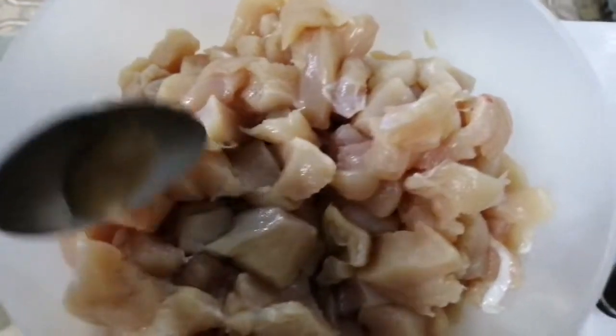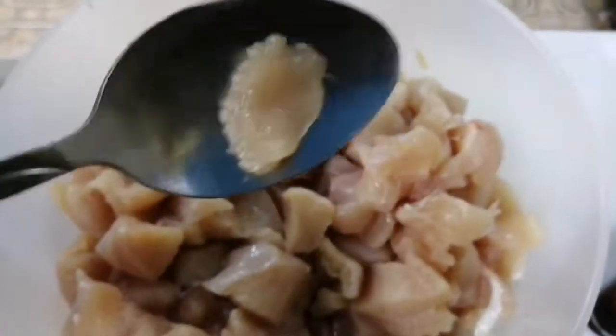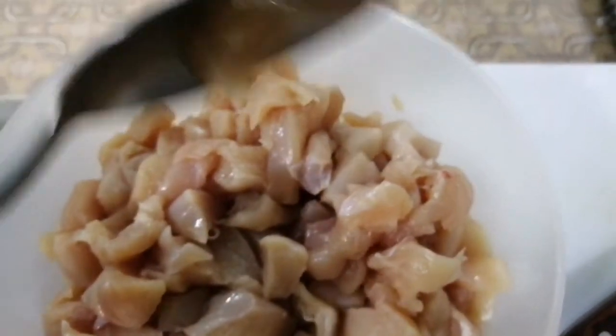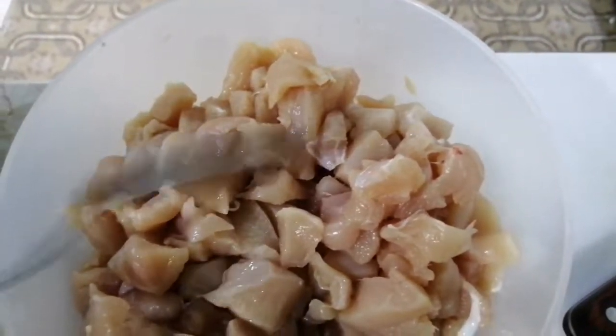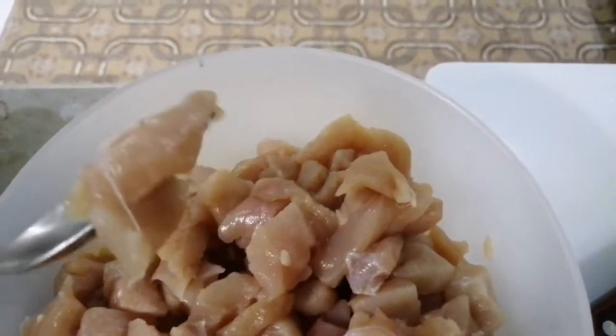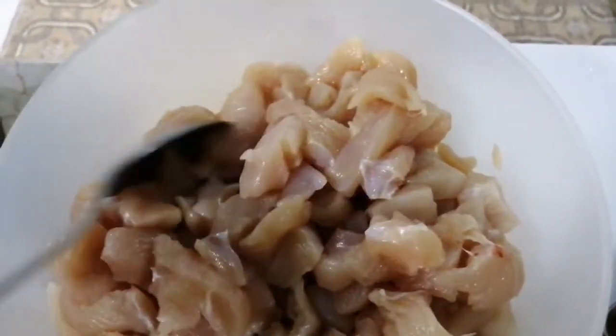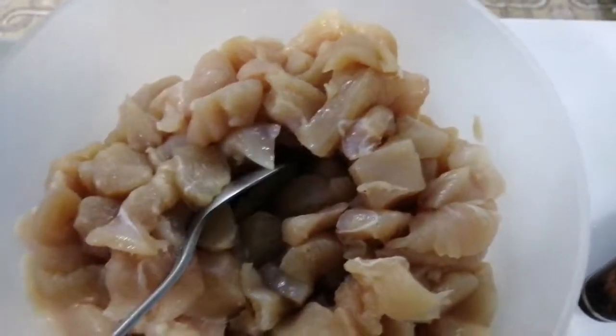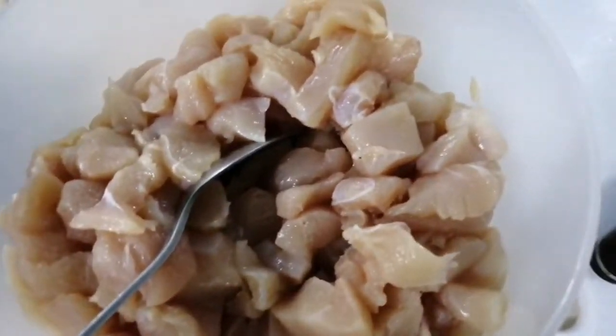Okay, so here is my chicken. I've cut it up into small pieces like this, very small pieces. You see how small it is? Usually when you're cooking chicken shish tawuk, they make the chicken much bigger than this, and it's easier to cut when you make it bigger chunks. But I prefer it this way, so that's why I've cut it into these pieces. So let's carry on with the rest of the ingredients.